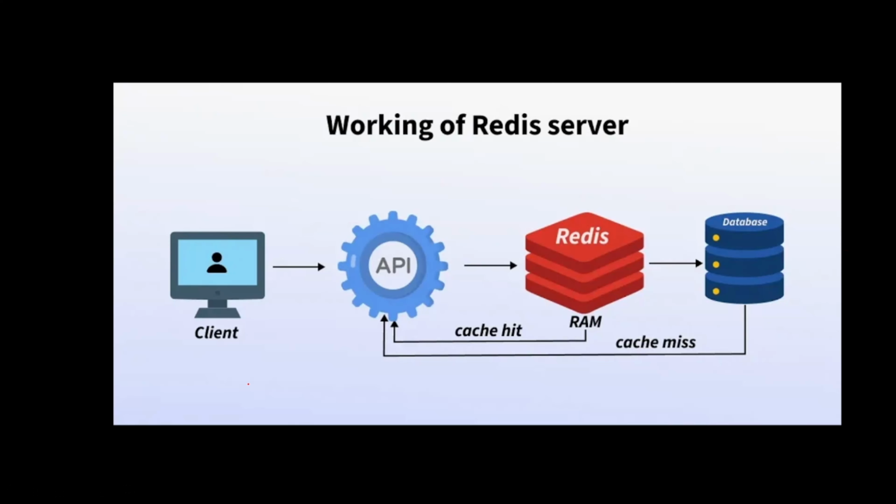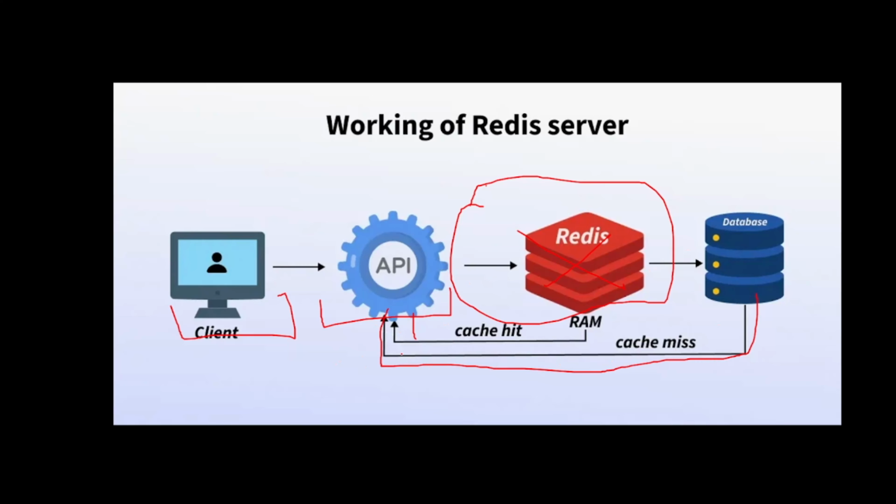Okay, guys, let's see the working of the Redis server. As you can see, we are the client, and we are using an API to fetch the data. Let's imagine we don't have any Redis server here; let's imagine it is invisible right now. We are not using the Redis server. So what we will do is go to the main memory and, using some algorithm, fetch the data and then return it. So it is very time consuming, right?